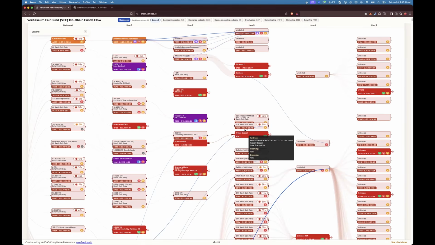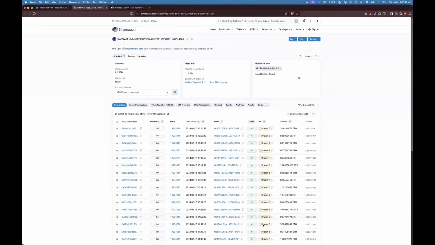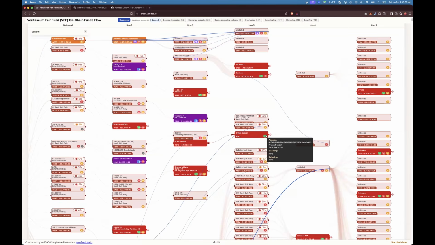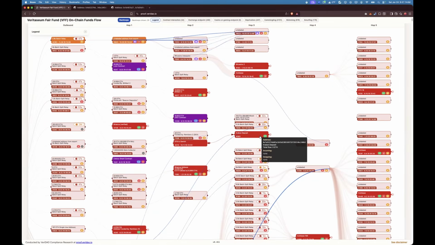But then you come in here and take a look at that wallet. We have Kraken. Everything's coming in from Kraken. That's clearly a Kraken address, and it's also got a badge of Kraken, so we're pretty sure that's Kraken. And then it says contract creator, so this is actually a Kraken contract. So it's both an exchange, right? We've got the exchange symbol, but we should put this contract symbol on there as well to mark that correctly. Good point.